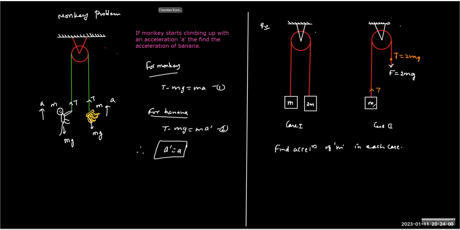And that is why the answer will be how much? In case 2, T is upward. T is acting like this and mg is acting like this. What is the net force? Tell me, guys. So net force for case 2 is, how much? mg. It is mg upward, right? So what is the acceleration?